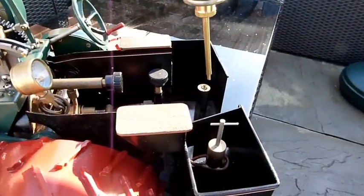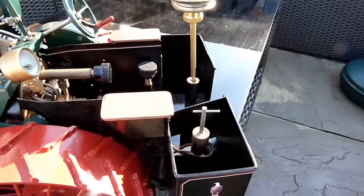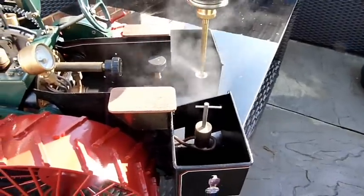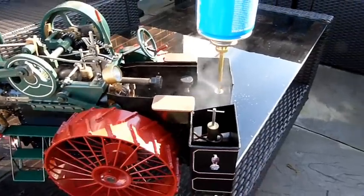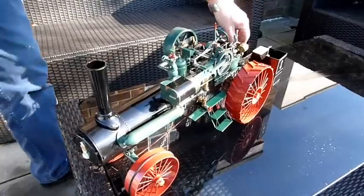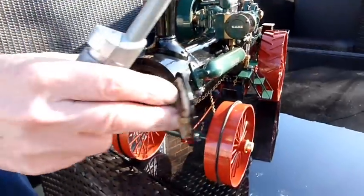Now we're filling up the tank with a propane/butane mix. Just press down on the top of the valve and the liquid gas goes in and fills the tank - takes a minute or so. You can hear when there's gas coming through because when you turn it on you can hear it coming out of the burner.